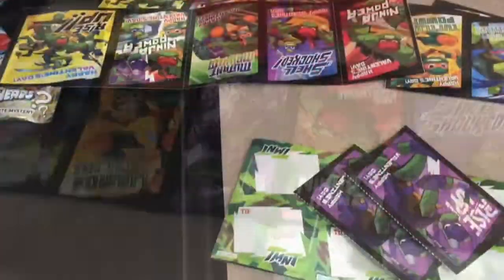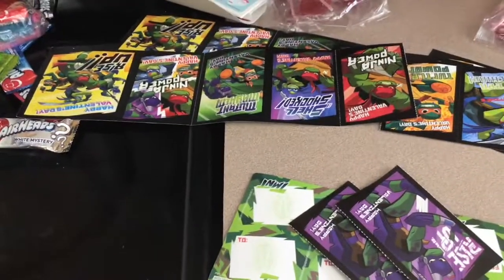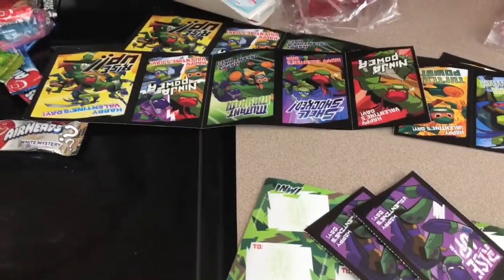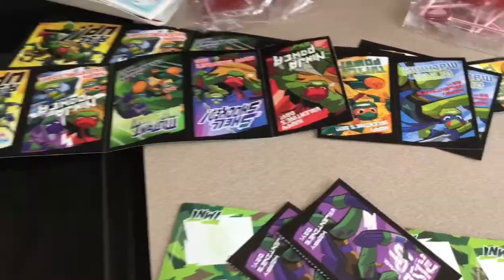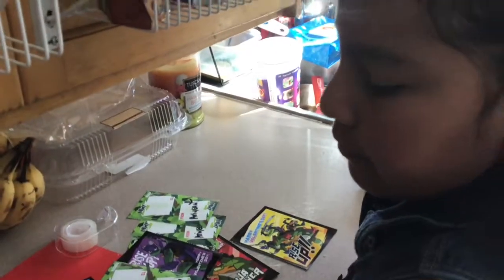So cute. So for Arian, in the box, it came with 36 little cards. He doesn't have 36 students in the classroom, so I'm gonna take around 8 out. So this is what I'm putting in the bag, just from Arian and the little happy face. So Aaliyah's helping me do Arian's as well, and she's just cutting them in the little line so that we can have them all spread out. That's what she's doing. Thank you.